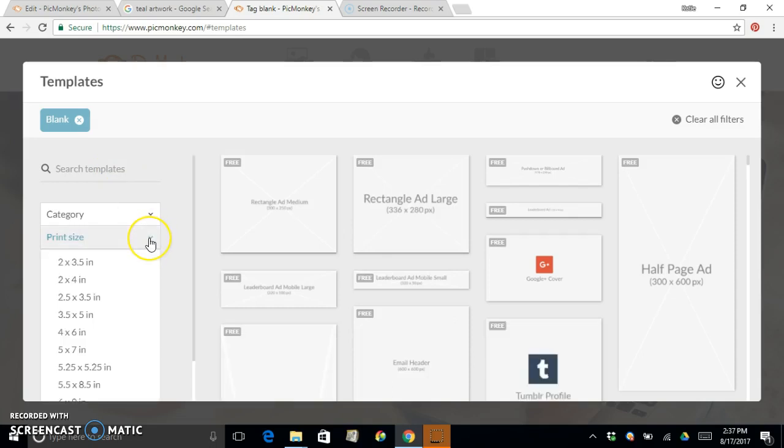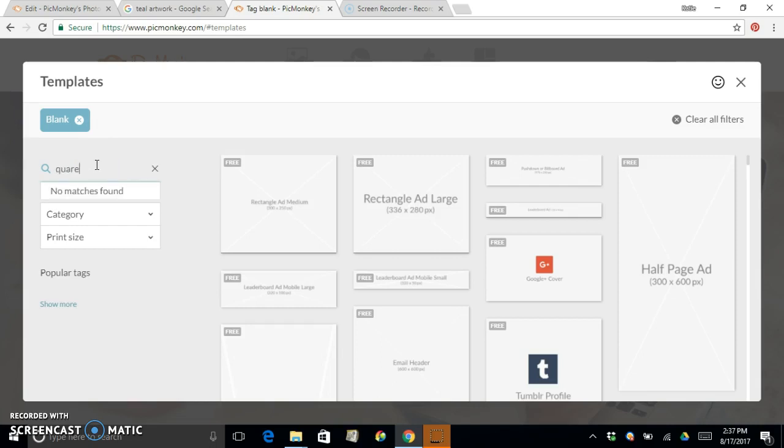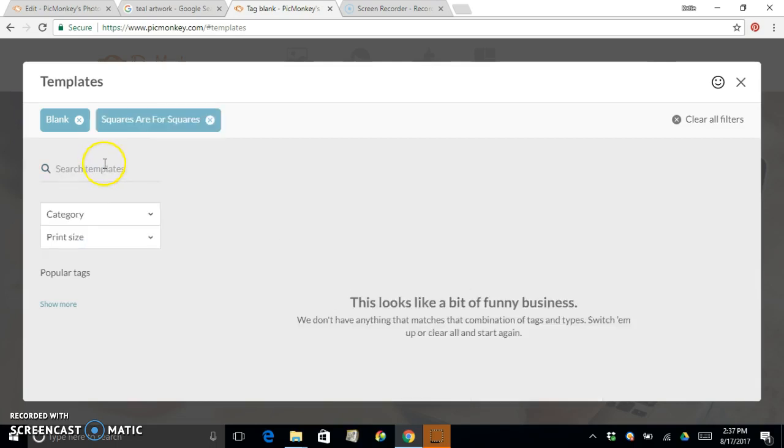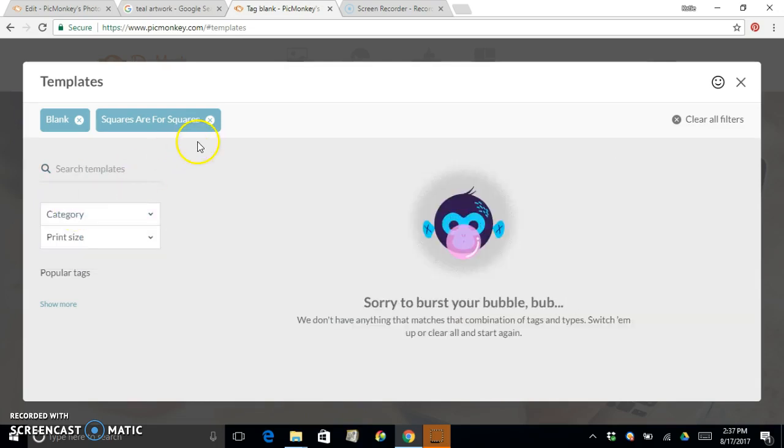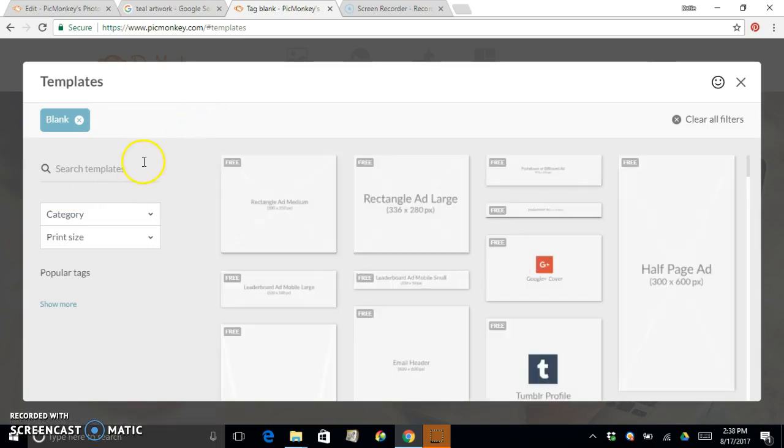I really want a square, so I'm just going to search for square. Oh, that's not what I wanted. I just want it to be square, not squares over squares. Oh my goodness.